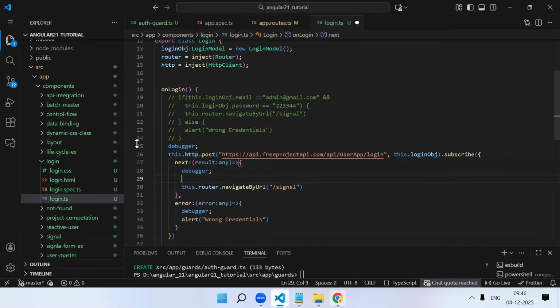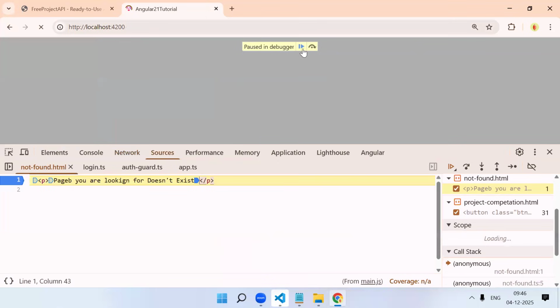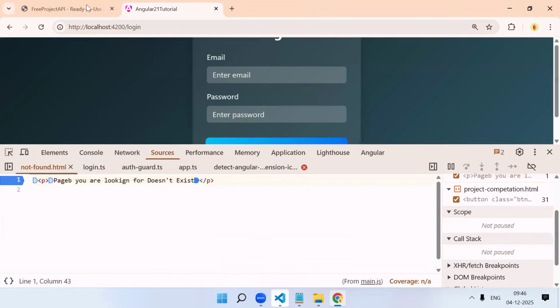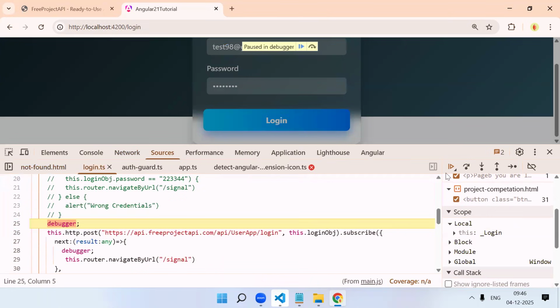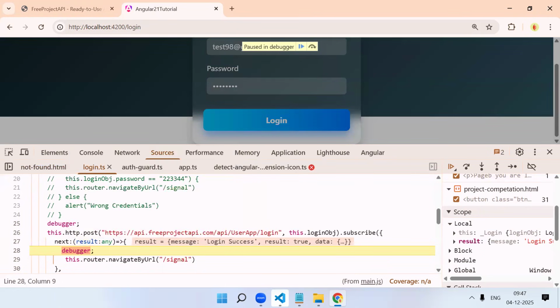Let's check again the get API call, how we were getting the data. Let's go back to the login page. Login. I just wanted to see how we are getting the data from the user response. So see, result.data.emailId. So what we will do, this user ID we will store in local storage, so that you will understand by that key whether the user is logged in. In local storage, we will be able to find the user ID key. So result.data.userId.